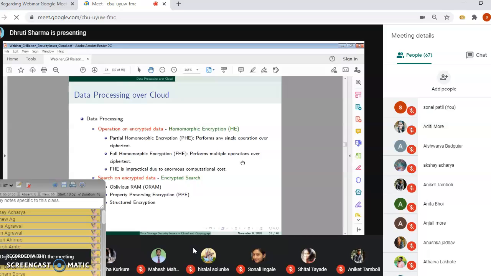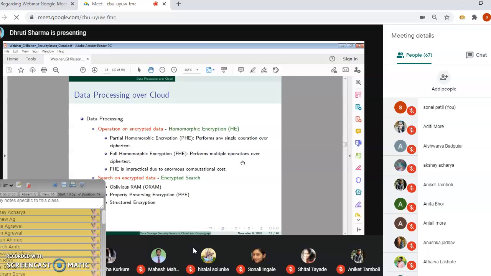Now, in this entire process, the server, which is at the service provider side, would not be able to see anything. He would not be able to see the query. He would not be able to even see the data. He only has to fetch the record from the database for the query, and the result would be forwarded to the requesting customer. Okay. So this is the technique for search over encrypted data.